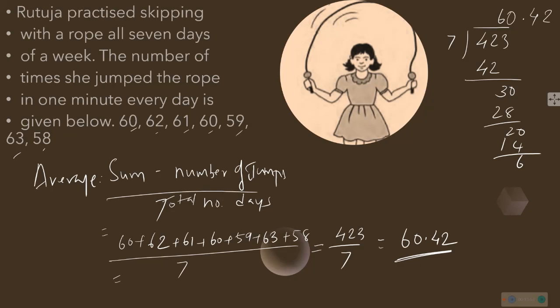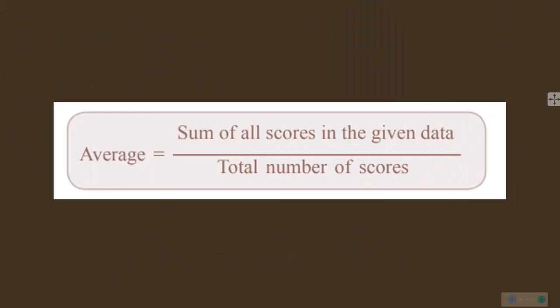So what exactly we studied is, whenever we have to find average, we will sum up the scores in the given data, then we will divide it by the total number of scores. So how many occurrences are there, in other words, that is the method used. The sum of all scores in the given data divided by the total number of scores will give you the idea about average. And average is a concept coming under statistics, which deals with the data collection and its study, analysis, output and further research.